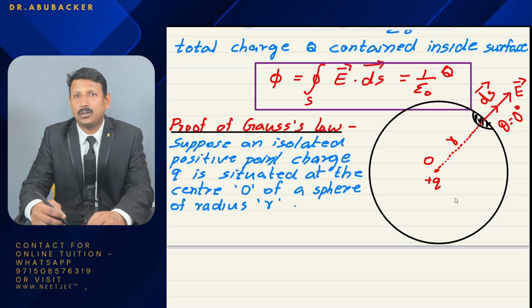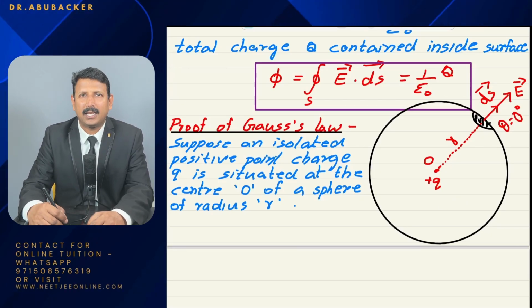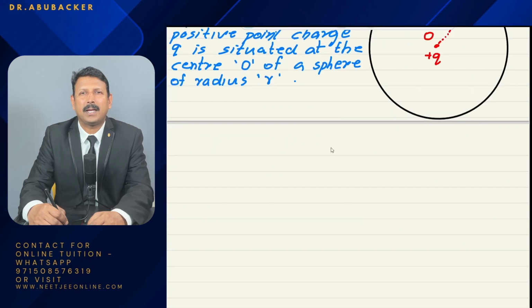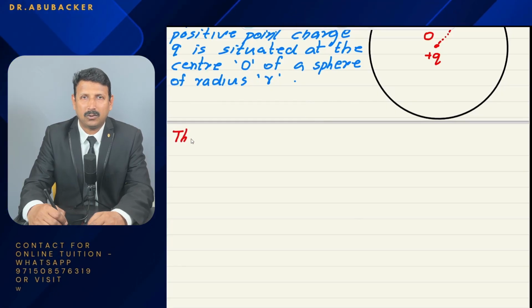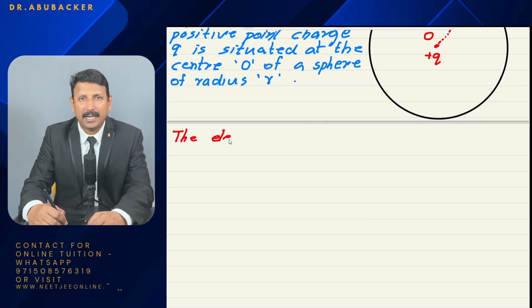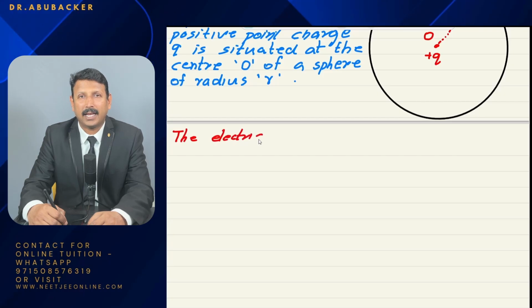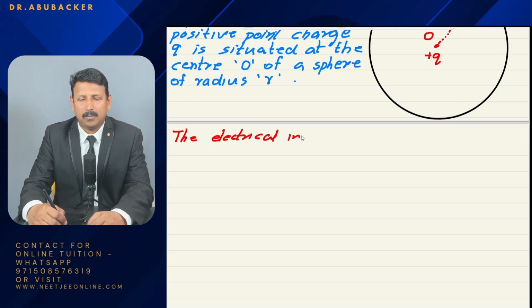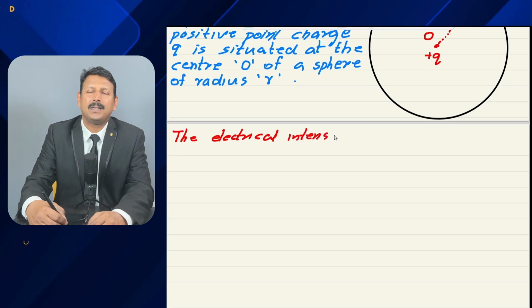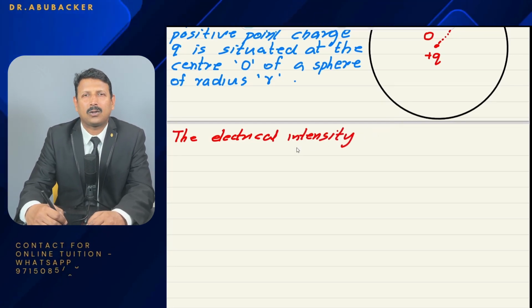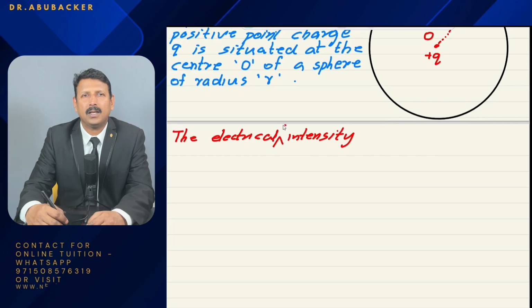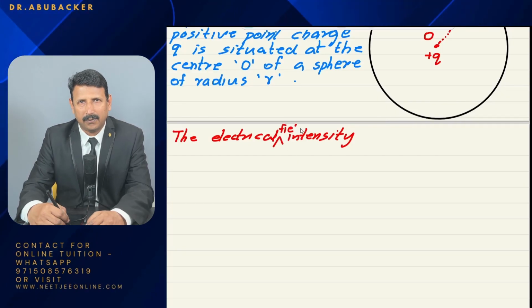So now you can look into the diagram and understand ds, area vector, is parallel with the electric field. That is the reason I mentioned there theta is equal to 0. Okay. Got that point? That point is important actually. Many places we are using the angle between E and ds or E and delta S, area element. Most of the time when we are taking the samples, they are parallel to each other. So angle between them will be 0, cos 0 will be 1. Okay. Now we start the derivation part.